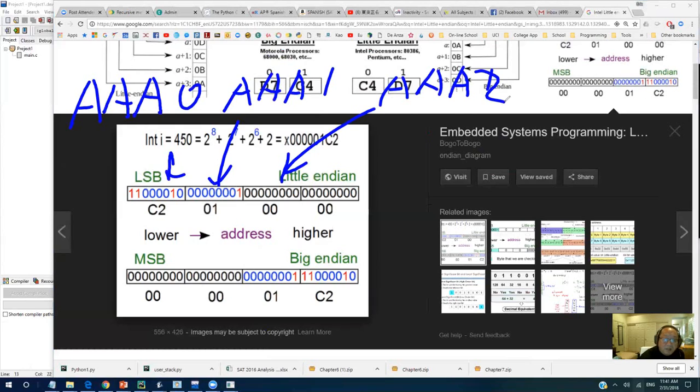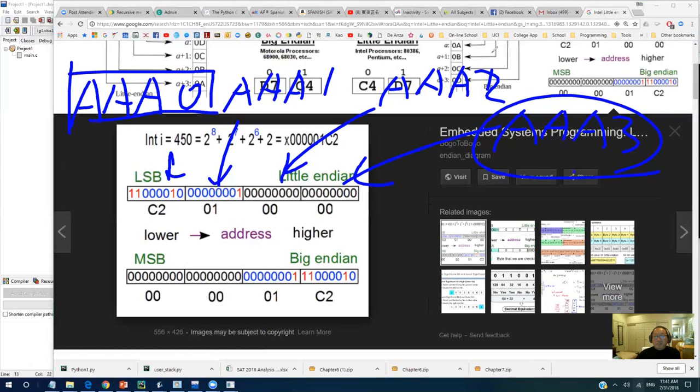And then this one would be A3. Okay, so you need to know about this one. And who is using big endian? Intel is using little endian. So in Intel, the lower byte is byte 0. Okay, who is using big endian?